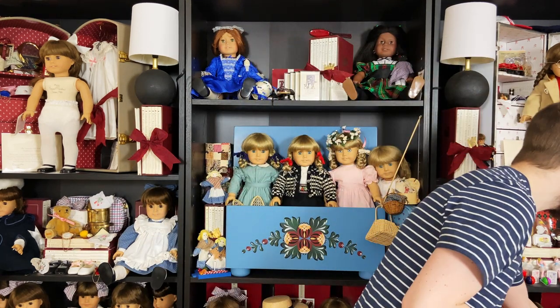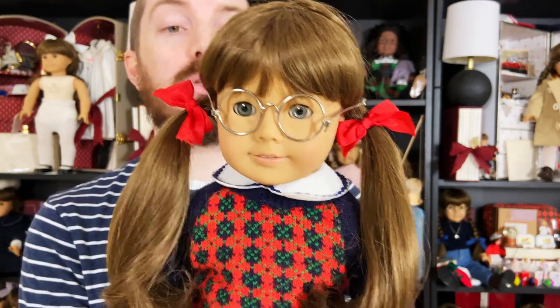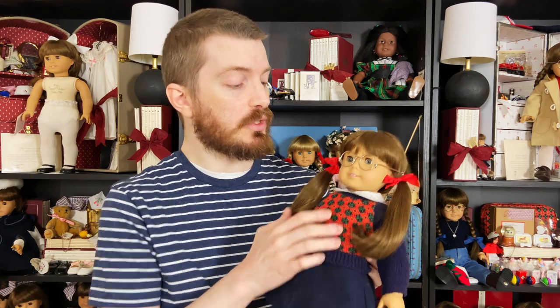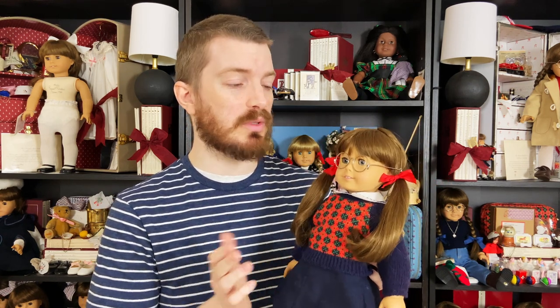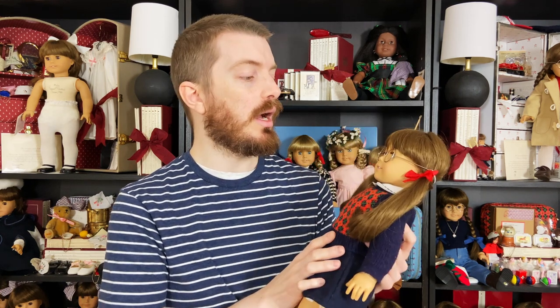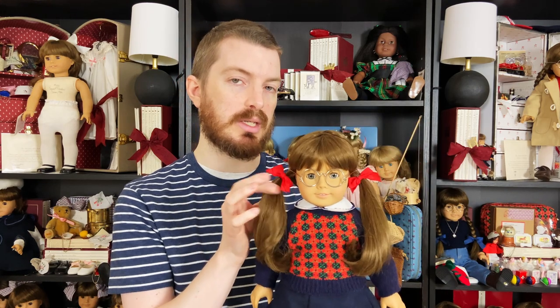I'm going to dress my Molly that I just got after Christmas. She's a 1987 big-tooth Molly — really beautiful. If you don't know about early Pleasant Company dolls, she has the larger teeth they used from 1986 through about the first few months of 1987. Dolls with really big teeth like this are very early, quite valuable, and honestly some of my favorites. My newest one and I really really like her.